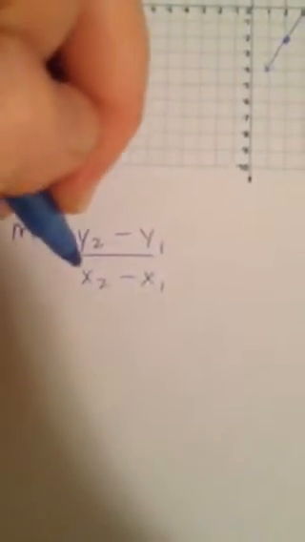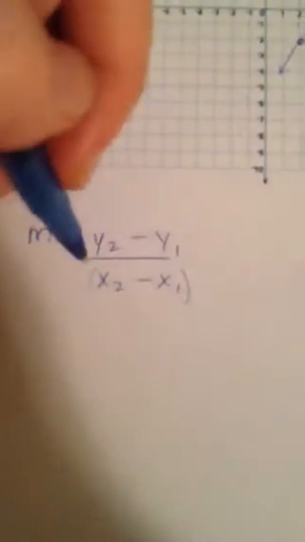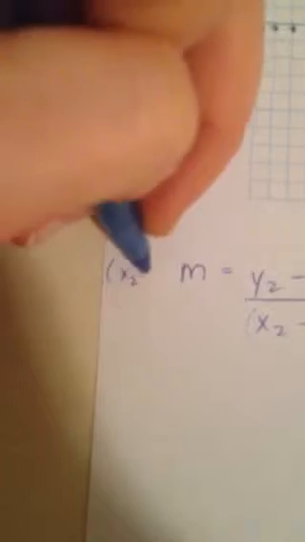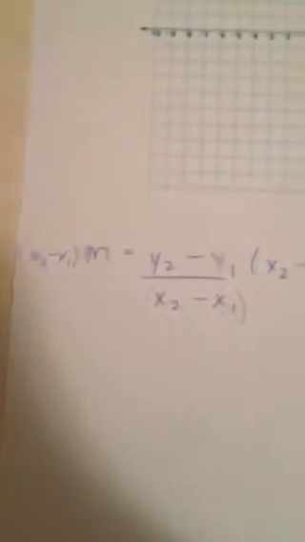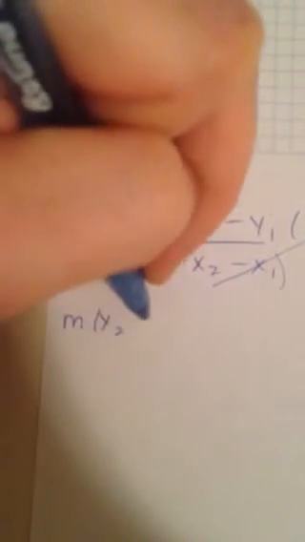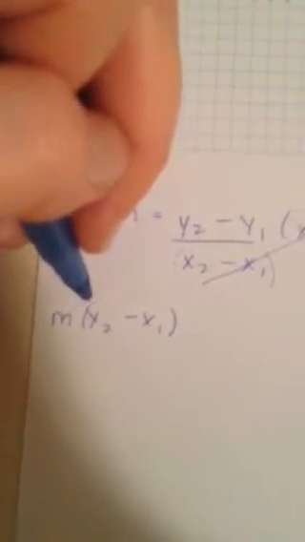Now, I'm going to do some moving around with this formula, okay? And I'm going to use this formula to help me write this line, so check this out. I want to move this whole thing down here. Do you remember how to move that whole thing? If it's being divided, we got to multiply it. So I'm going to multiply it on both sides. You got to do it to both sides. Okay, so I multiplied on both sides. Here, they're gone. So I'm going to write it like this. Oh, sorry, I don't write very well. Now, is it okay if I switch those around? It's getting multiplied anyway. That's the commutative property. It lets me do that.